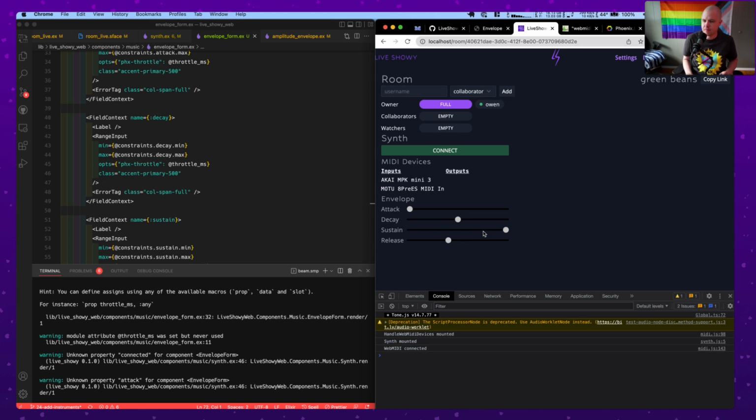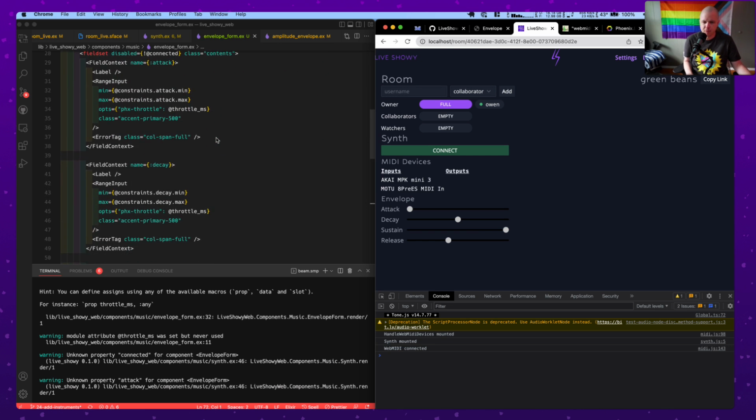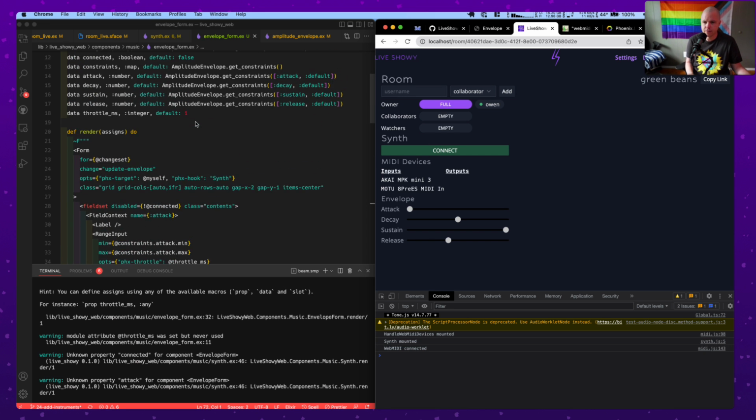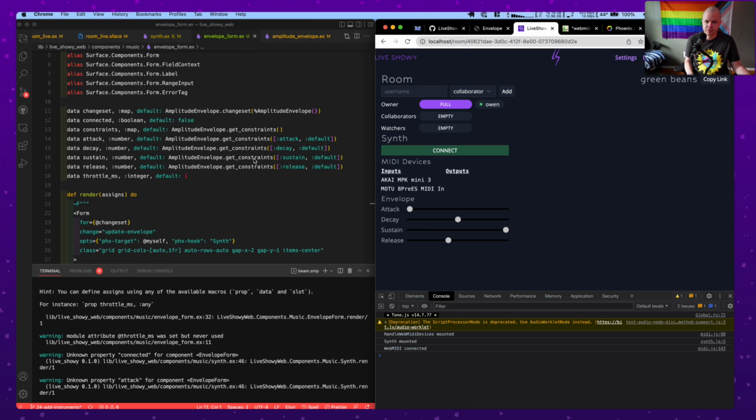So now we've got something slightly simpler. I think the markup's a little bit better, maybe a little bit more concise, more descriptive and flexible. We have less data hard-coded into the component itself. It's actually looking externally for those values, which is almost always a good thing. I do have one hard-coded value, but that's for a throttle, which doesn't really make sense to live elsewhere. It could live in application config later on.